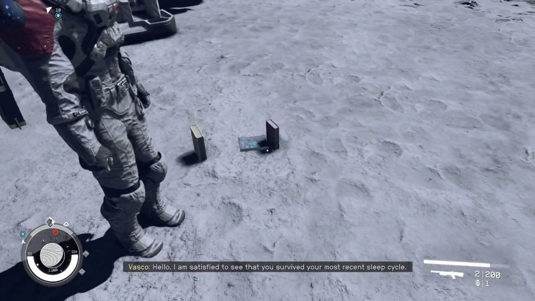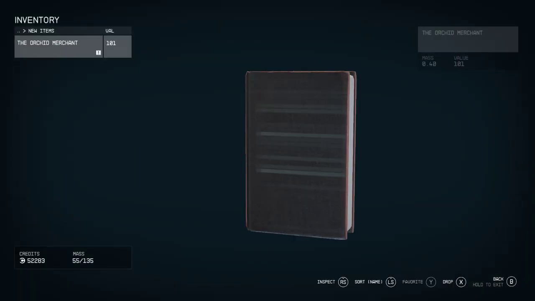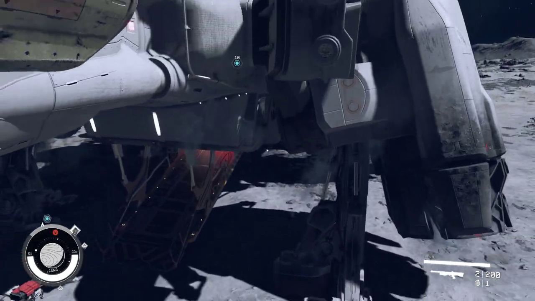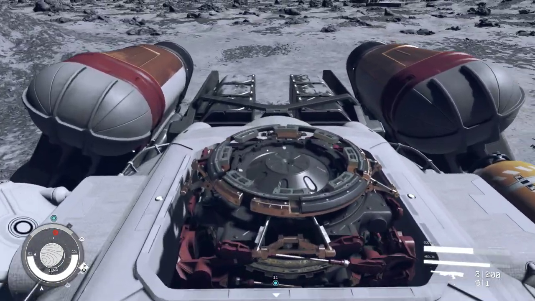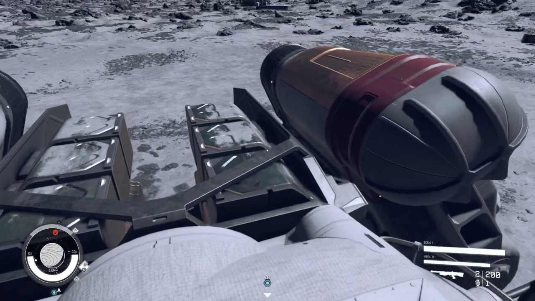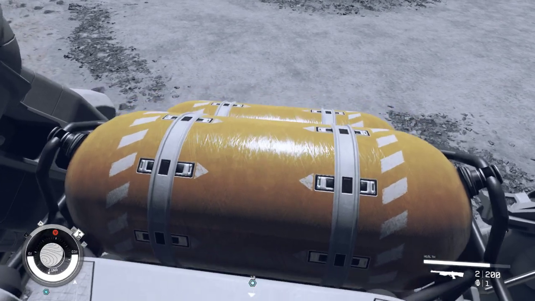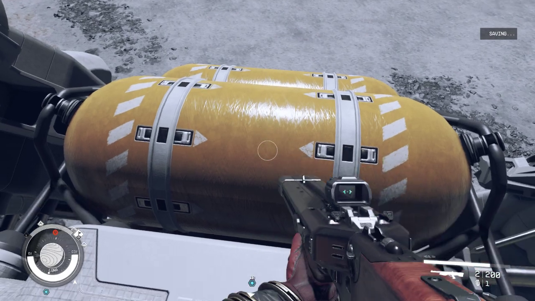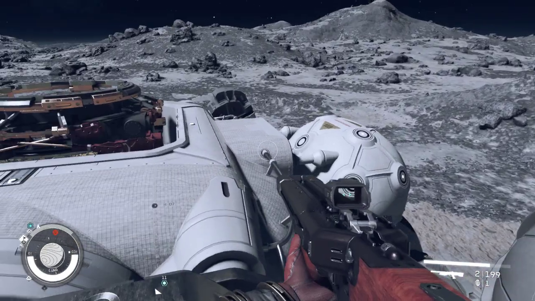Yeah, see, I wish it wouldn't take them right away. Can I get in this way? No, I cannot. Hold on now. For science. Okay. I had to for science.